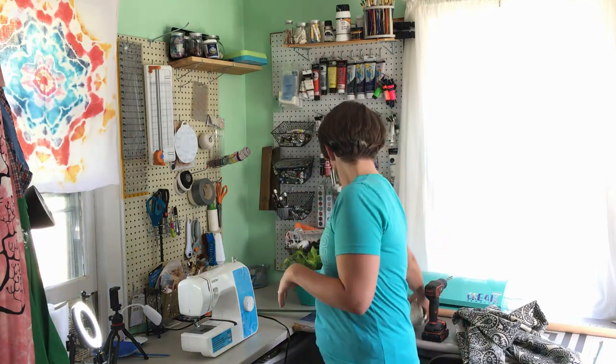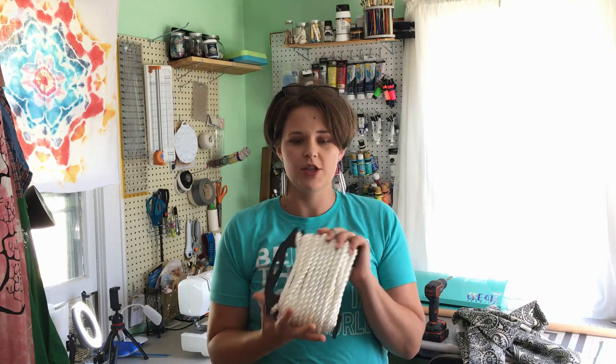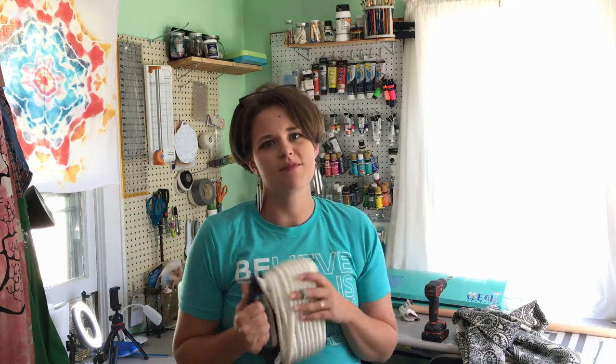And then you're going to need a 3/8 inch twisted nylon rope. I just got a white. This is 50 foot. You'll need about 14, but I start with about 16 feet just to give myself some wiggle room. It's easier to cut it off later than it is to add it if you need it.